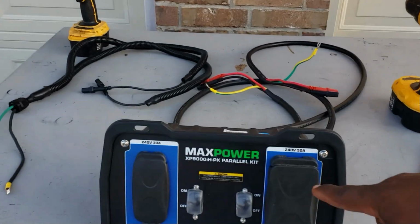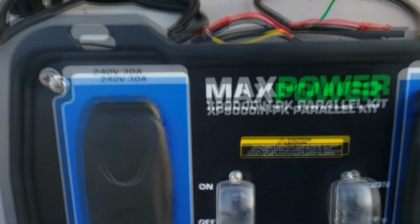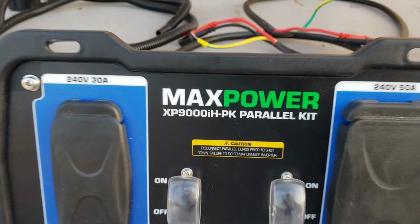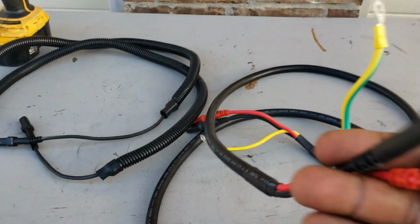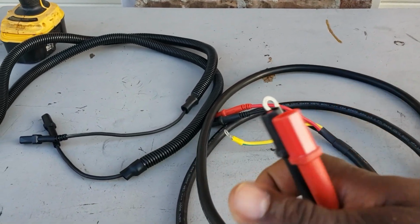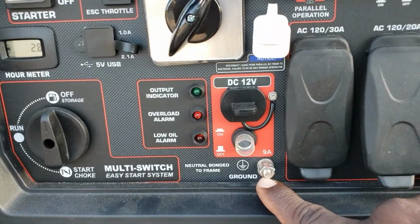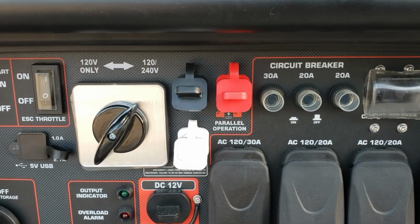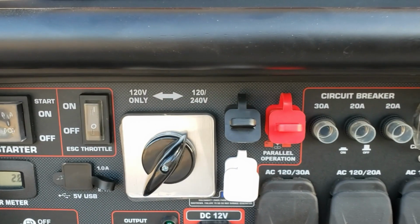First thing we're going to do is get us one of these. This is the XP9000iH PK parallel kit. It's for the Duromax 9000. So like I was showing you, this one has two hots and a ground. The Predator 9500 has two hots, a neutral, and a ground. So we're going to try to add two neutrals to that PK9000 and see if it'll work, so we can get over 240 volts.